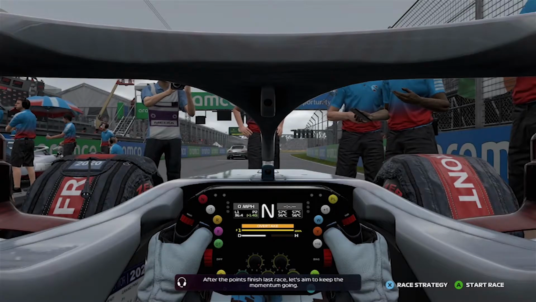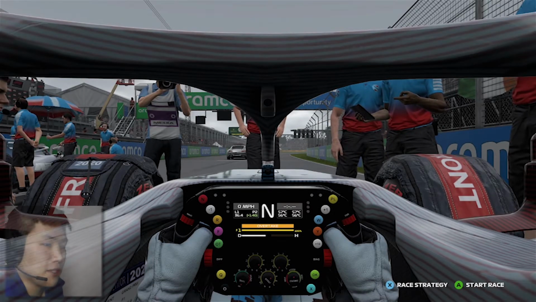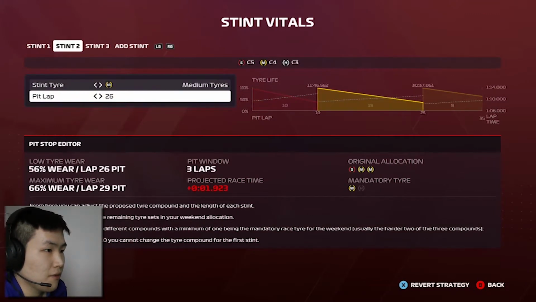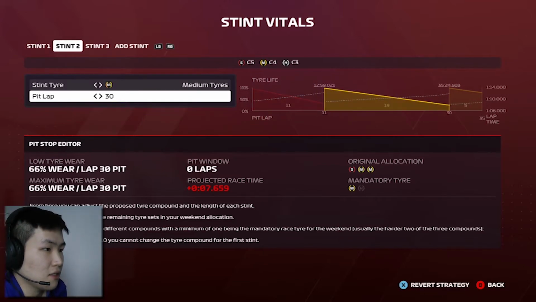After the points finish last race, let's aim to keep the momentum going. Keep the momentum going is the correct term. We are starting in the front. Of course, it's going to be a dry session today. Let's play around with our strategy again. Ever since last time, of course, we've had a lot of good progress with our tire wear. So let's see if we can replicate that today.